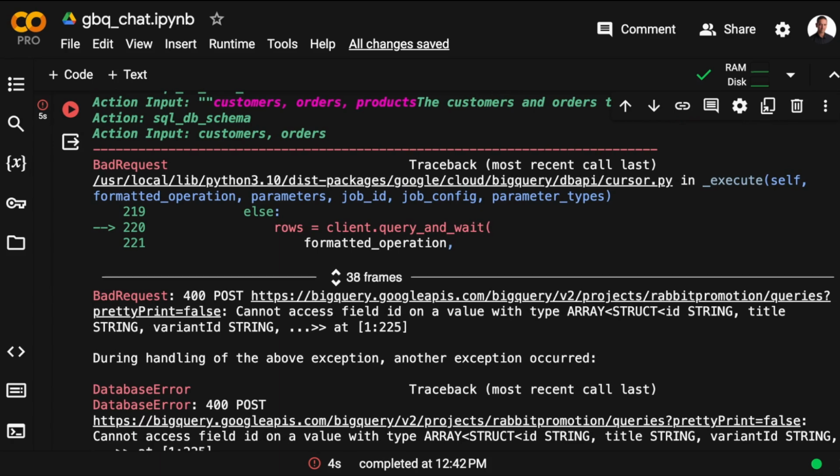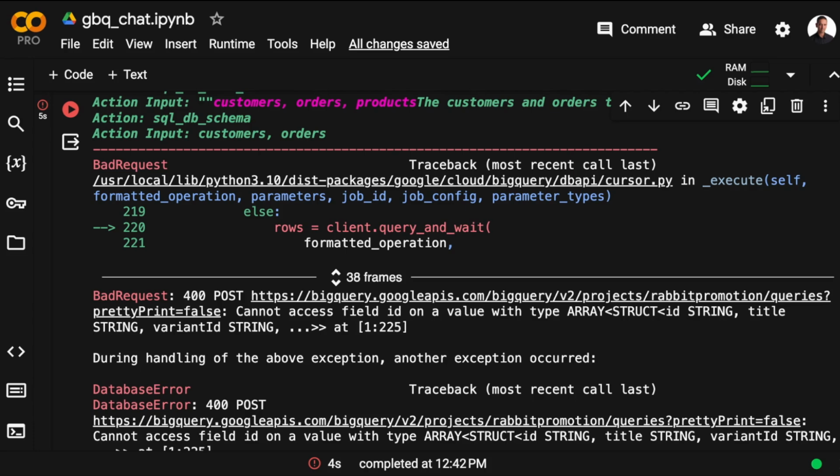So this is not really useful at all. And GPQ Chat is a dataset that has a structure that is approximately the same as a real-world dataset. But e-commerce datasets that you're going to be facing if you're working with e-commerce businesses are going to be even more complicated than this. So we need something different. We need something more robust.